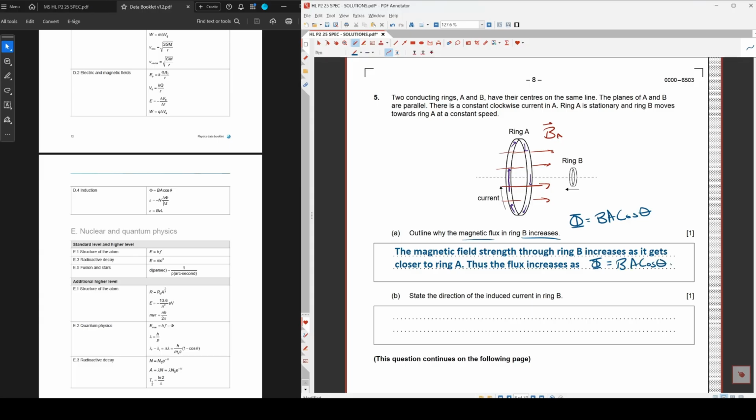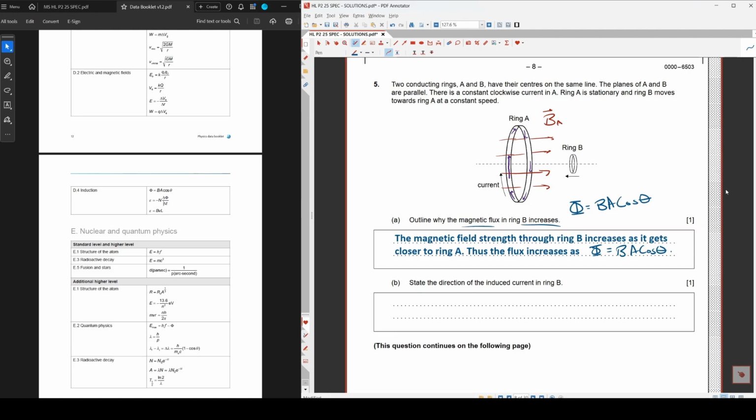Sounds good. Okay, state the direction of the induced current in ring B. This is going to be the whole Lenz's law craziness. The current in ring A was clockwise. You might just take a guess here, because it's probably going to be clockwise or counterclockwise. And you might just guess counterclockwise and move on with your day, because Lenz's law opposes the change, something, something. And you would be right. You'd get a point. That's a pretty good 50-50 guess. But we can get into why.